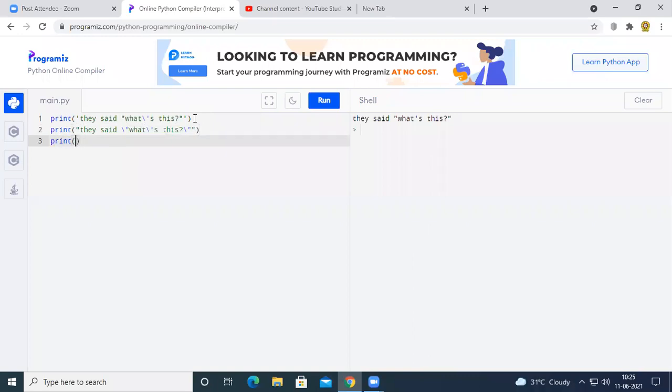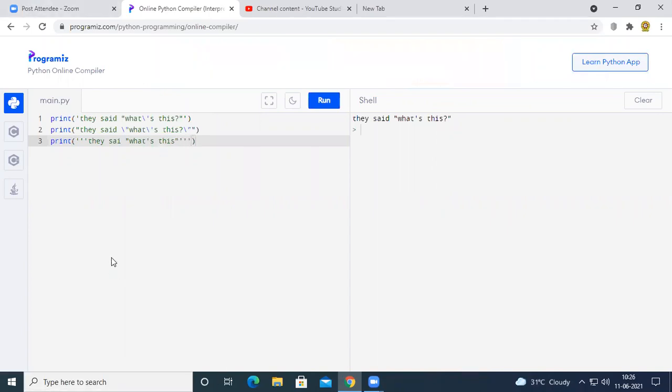At the same time, if we are using triple quotes, there is no problem. They said, okay, they said, what is this? And we end the string with triple quotes. Now, if the Python compiler finds triple quotes at the starting point of the string, it searches for the triple quotes inside the print statement.